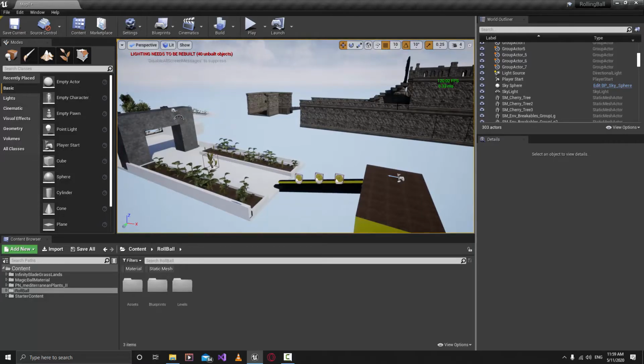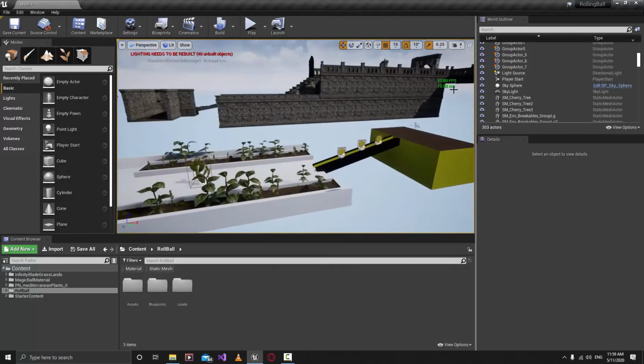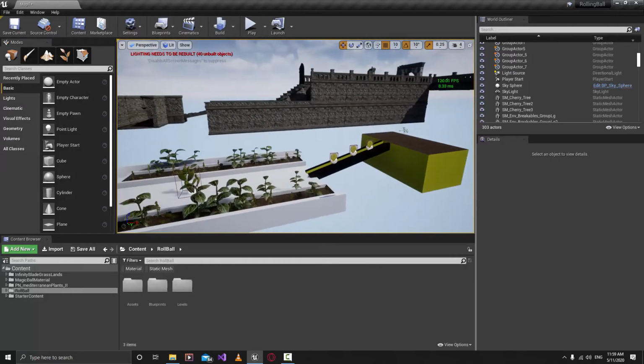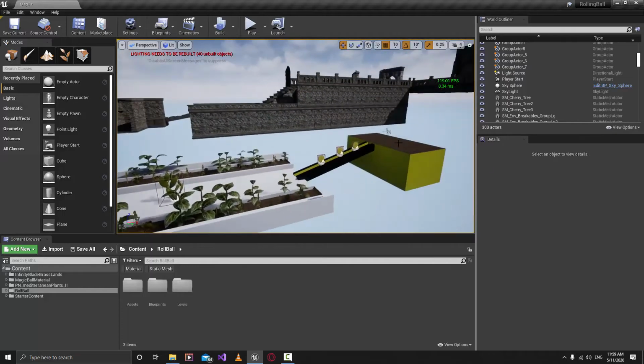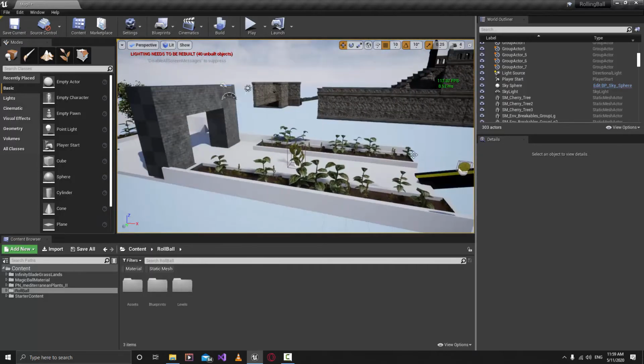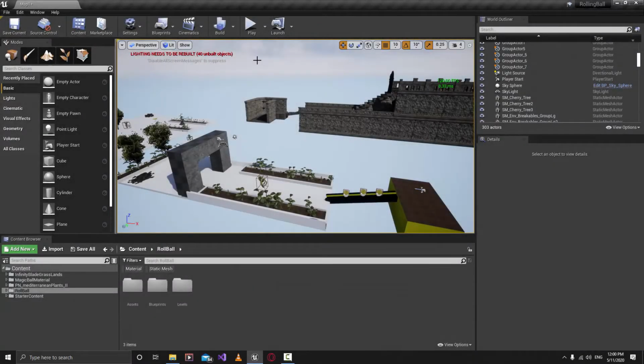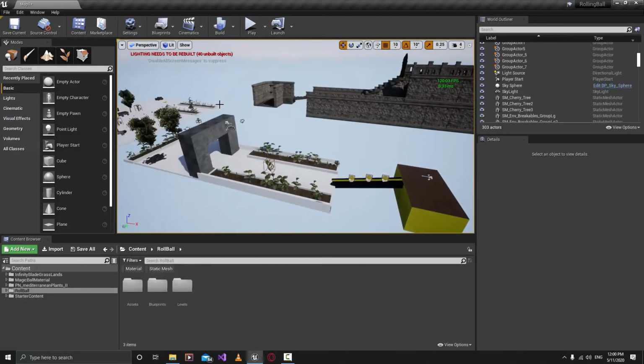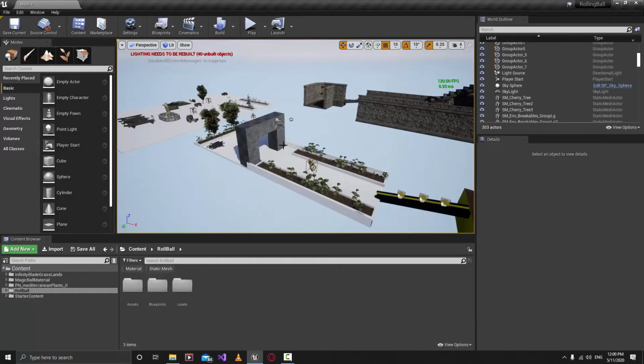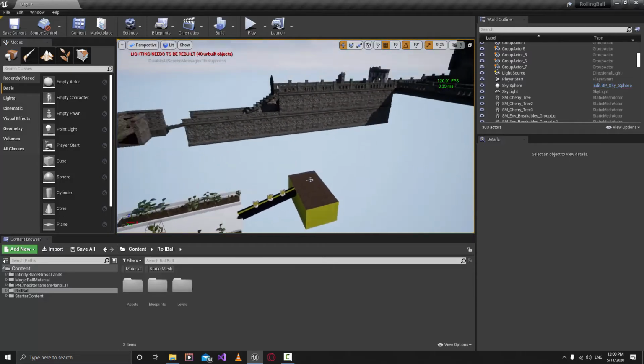You can also change the maximum limit to 200 or any number that you want, but by default it's set to 120. And right now you can see that mine is set to 120, and sometimes you may see 80 or things like that. You can see that this message on your viewport says lighting needs to be rebuilt. So if we rebuild it, this message will be gone. So let's just build it.